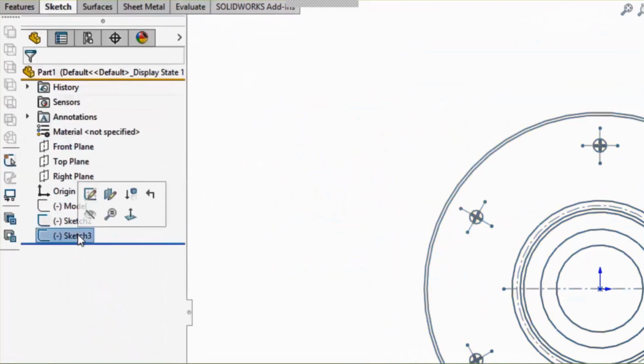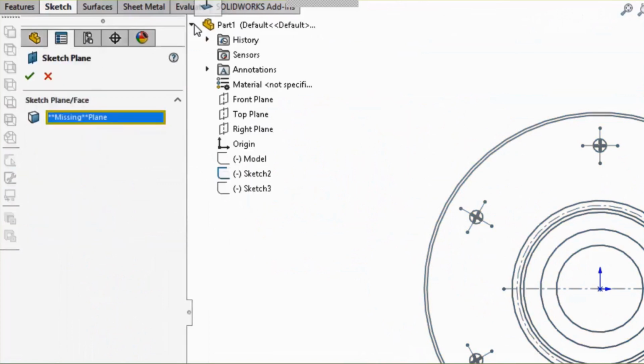So even though our sketches were moved to the specific view orientation we wanted, we still have to define what plane they live on, just like any other sketch, because this same process could be used for bringing in features that may not live on a primary plane.